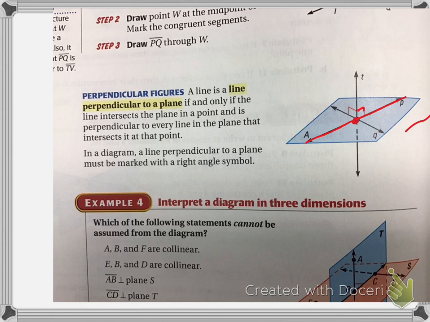And right here, they're trying to show, see that red box? They're trying to show it's perpendicular to it. And vice versa, here's a line that is on the plane, and it intersects that point also. And our line has a right angle box right there.